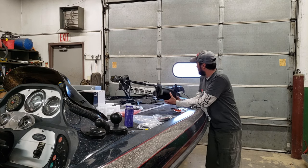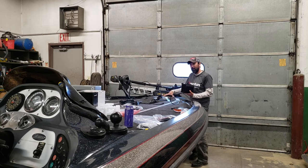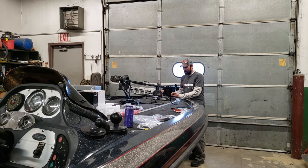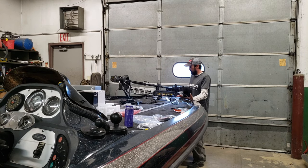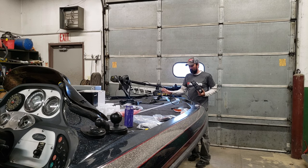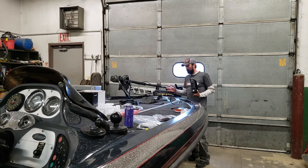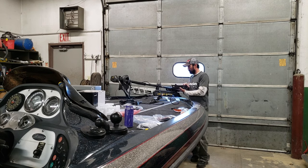My first idea was to take this panel off and mount this down in the bowl, somewhere inside there. I've taken this off and I looked in there before. There's really not any place to screw this module in place down below here, and there's a lot of foam back in here. And I don't want to be drilling holes in my fiberglass.